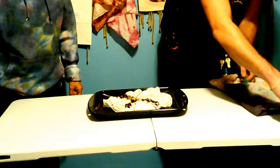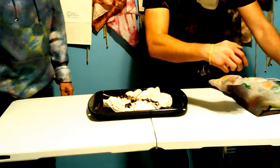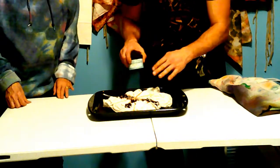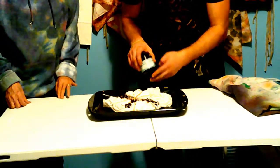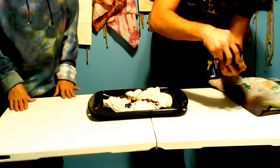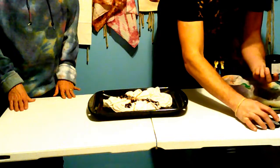So what color are you using next? Let's see, we have a navy blue or black. Which one would be, well, we're putting everything else on top, correct? Right. The only thing that's going on bottom is the orange. Okay, so with a navy blue.